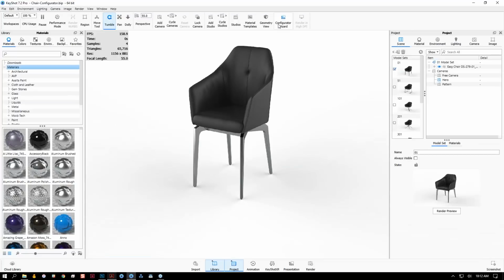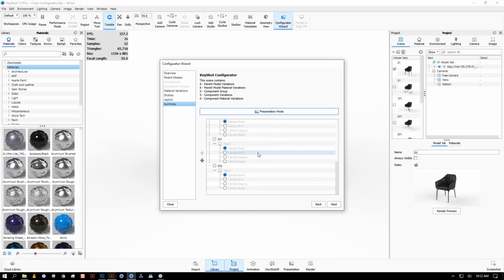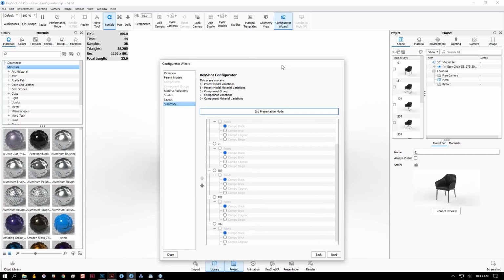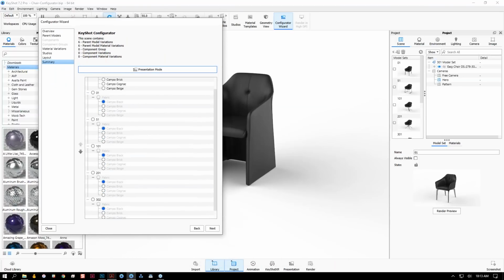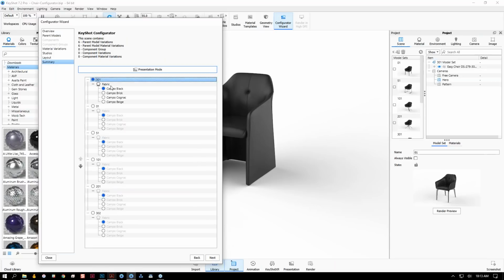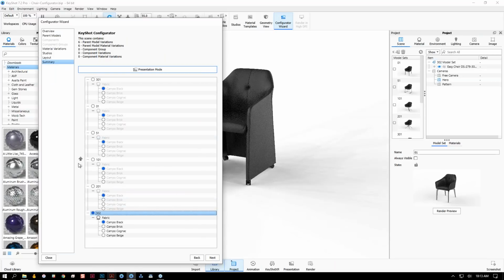We can do that by selecting it and just moving it up in the list. So now we have 301 at the top, and then we'll take 302 and move that to the second item.